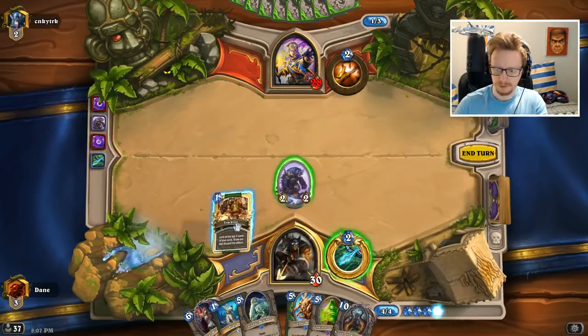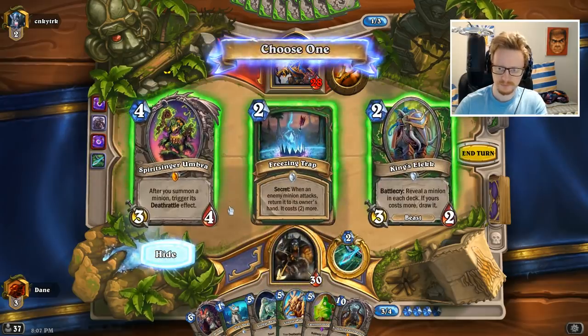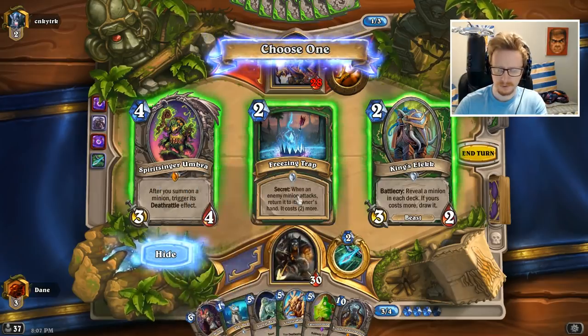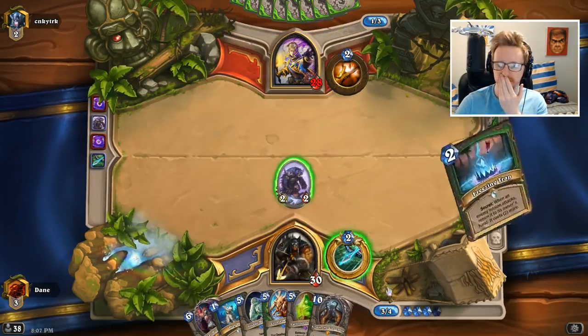There's Nazoth, so that's good. We won't hit that in the track now. Freeze trap is probably better than Umbra right now, unless he gets Rag, then it's pretty bad, and he can just play around it. I think I'm just going to take Freeze.